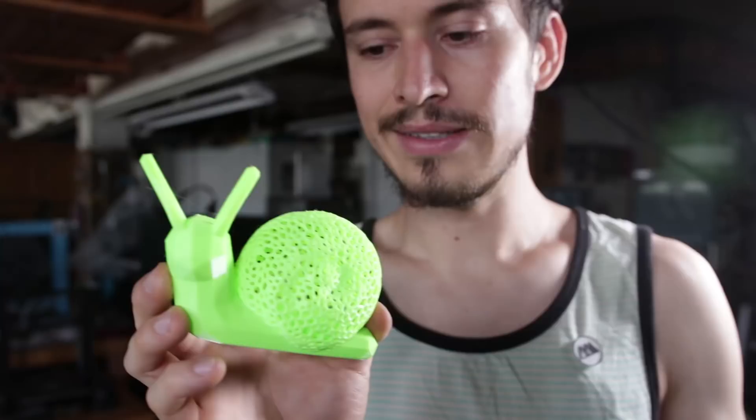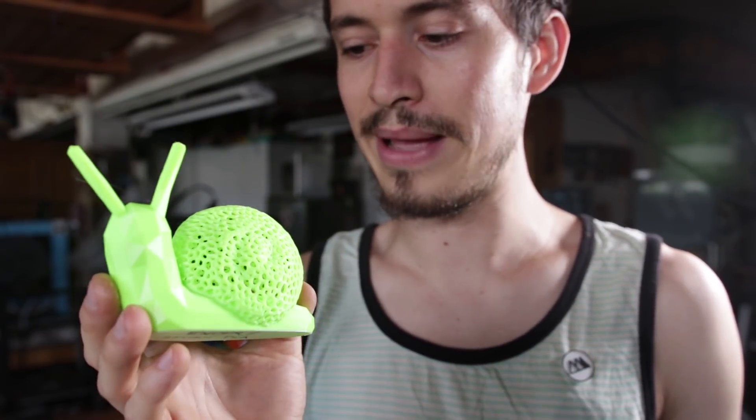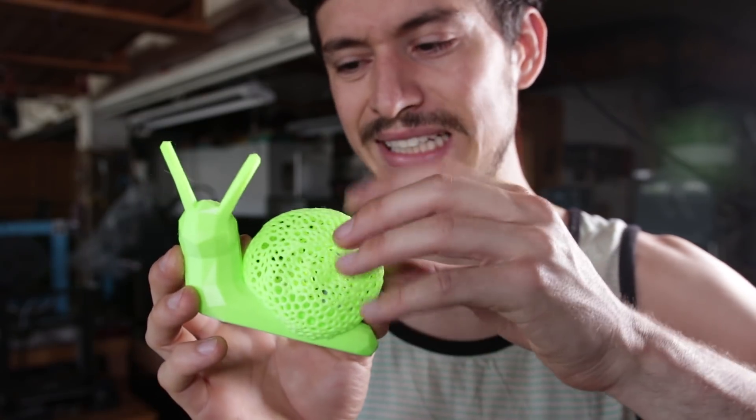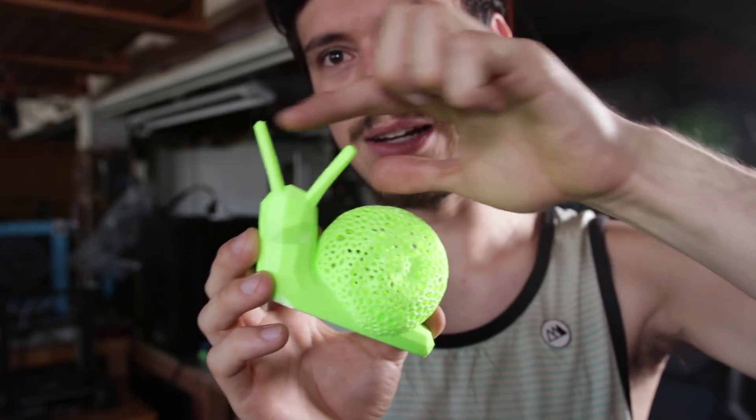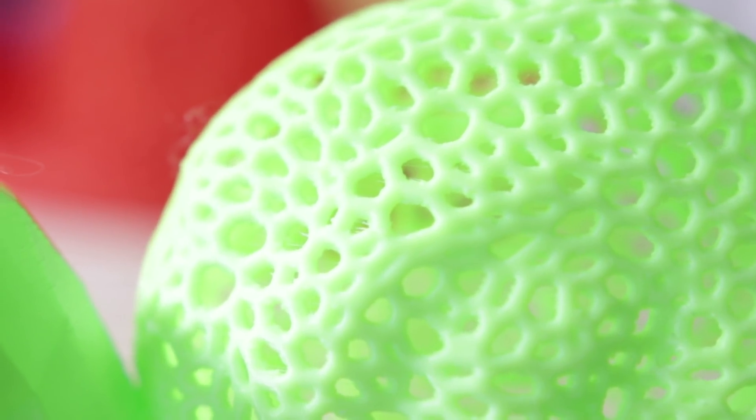Today I'm going to be comparing a lot of Creality 3D printers, but I'm also going to look at the AlphaWise U20, which is the Gearbest alternative to the CR-10. This is Snell, a little model that I sculpted and shared with you guys a while back. I've been using it recently as a benchmark for my prints since it's got some really tiny details — it's got some retraction tests up here with the antennas. Take a look at this. This was off of the Ender-3, straight off the build plate.